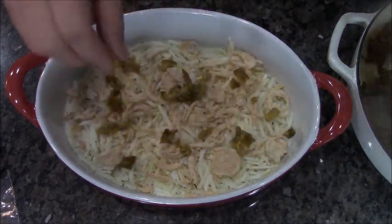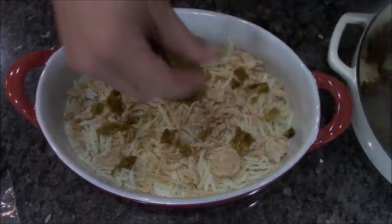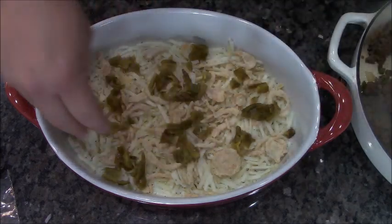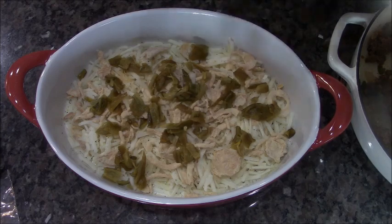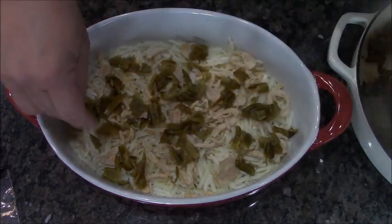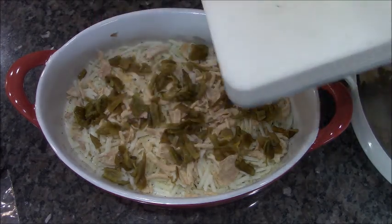So I'm going to sprinkle these all over the top of those onions and potatoes. And we're only doing one layer, because that's really all you need. So we're going to sprinkle these evenly throughout. One of these years, I'm going to go to Hatch, New Mexico for the greatest chili festival on the planet. That's one of my goals. If I do, I'll make a video of it and show you.